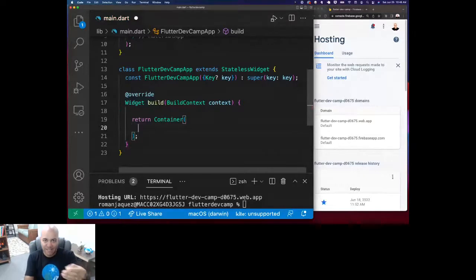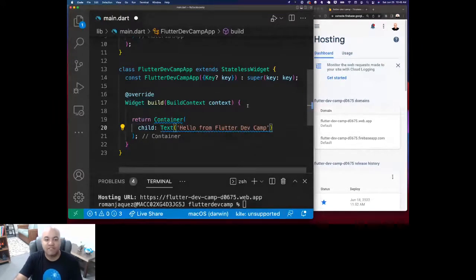A container takes, again, remember, building widget hierarchies, you build it by nesting widgets. A widget is a parent of another widget, then this widget adds another widget as a child and so on. So you build a whole hierarchy. So let's just add a simple child with another type of widget, like a text widget that says, hello from Flutter Dev Camp. You see, I haven't done anything crazy yet. It's just a custom widget, overriding the build method that creates a container, and then the container has a text widget in there. That's it. Now let's run this locally so that we can see it.